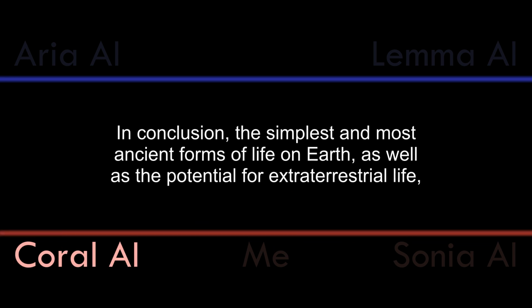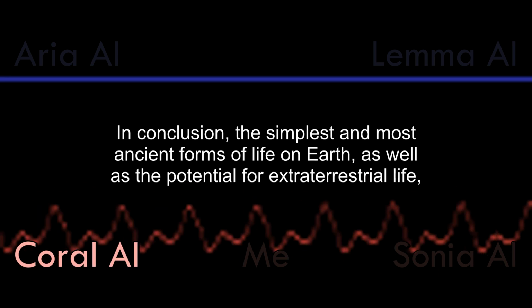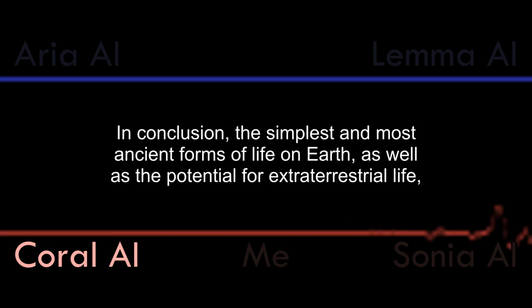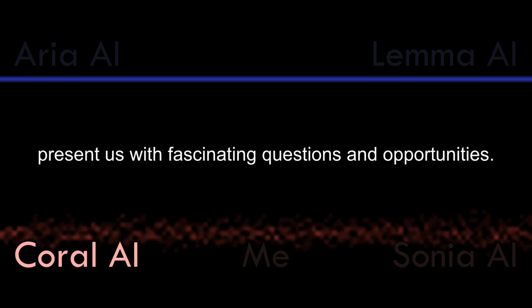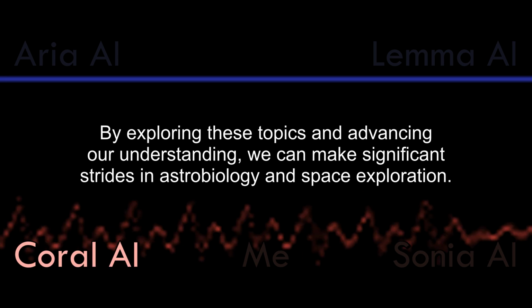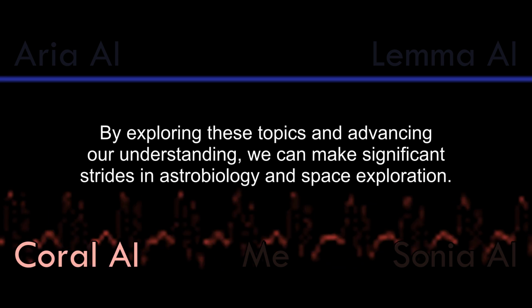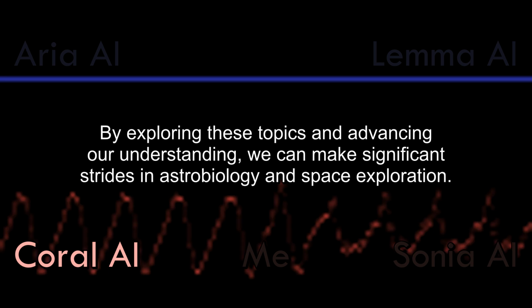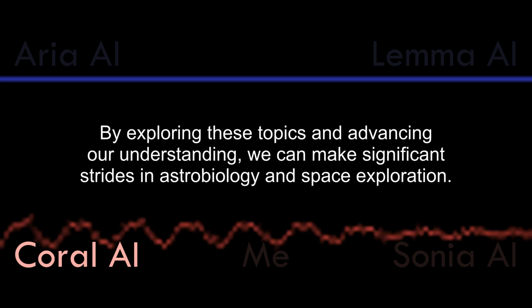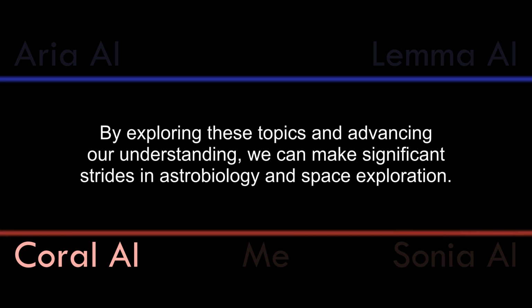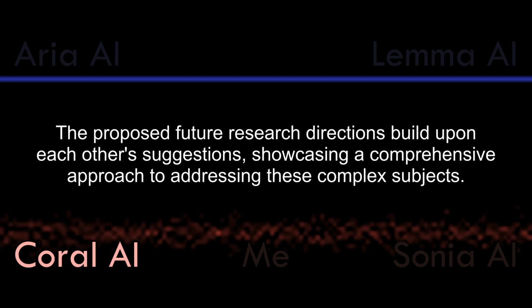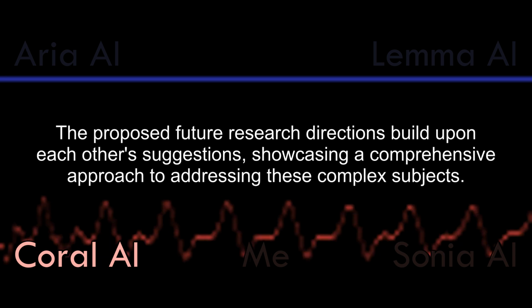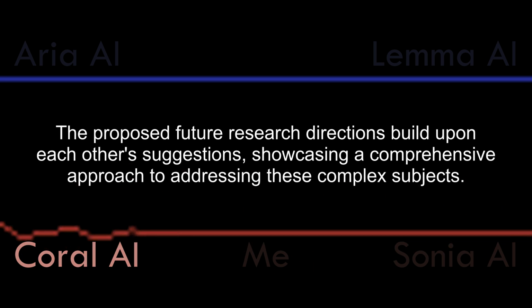In conclusion, the simplest and most ancient forms of life on Earth, as well as the potential for extraterrestrial life, present us with fascinating questions and opportunities. By exploring these topics and advancing our understanding, we can make significant strides in astrobiology and space exploration. The proposed future research directions build upon each other's suggestions, showcasing a comprehensive approach to addressing these complex subjects.